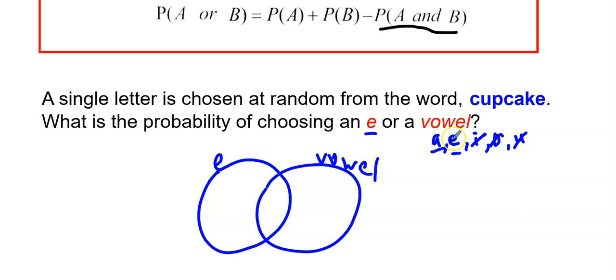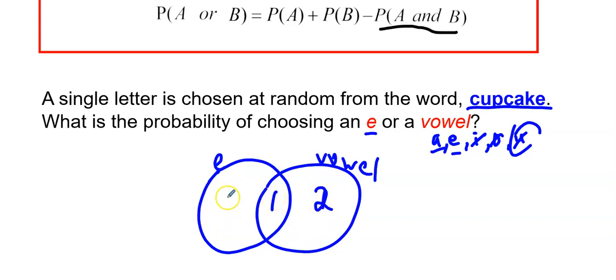And there is one letter that is overlapped. There's one letter that is both an E and a vowel at the same time. E is both. There are two vowels. So there's one that is out of these letters. There's only one other vowel. Oh, there's a U. Sorry, I didn't see poor U. So this is actually two other vowels. So there's a total of three vowels in the circle here, but two of them are not E's.